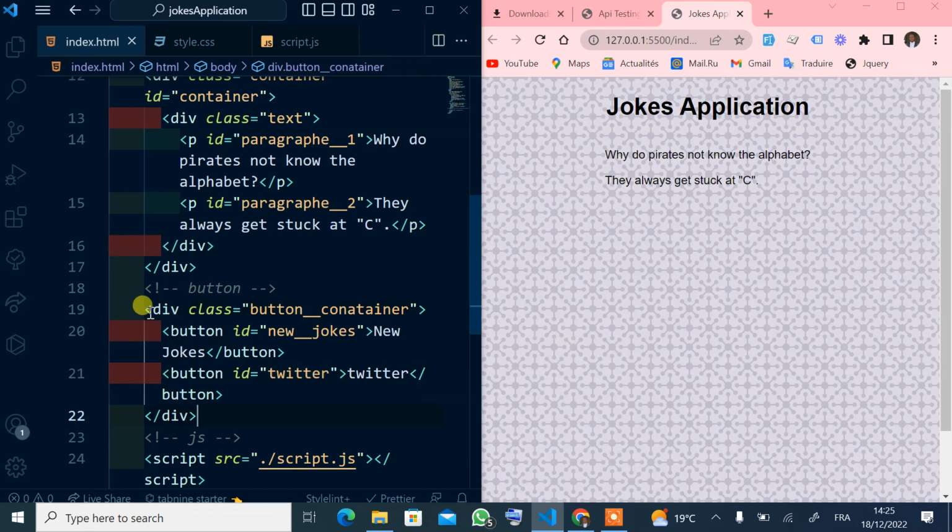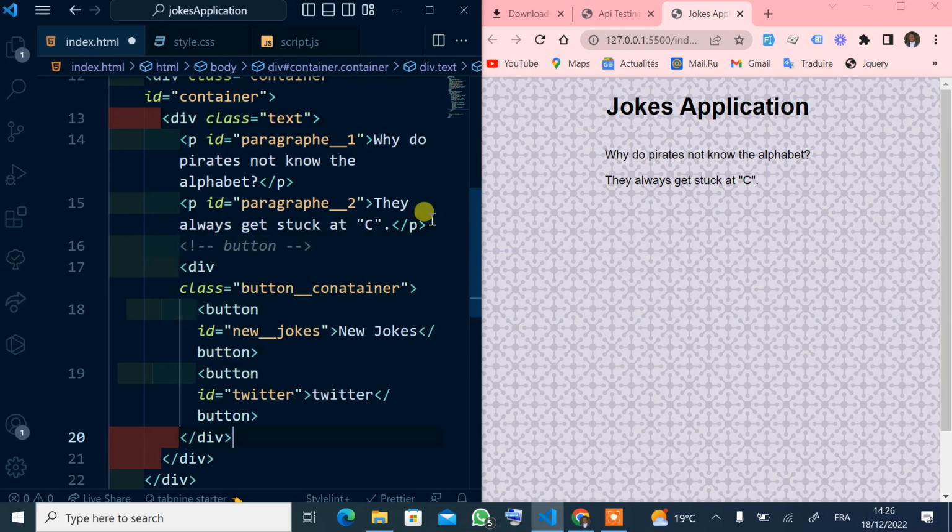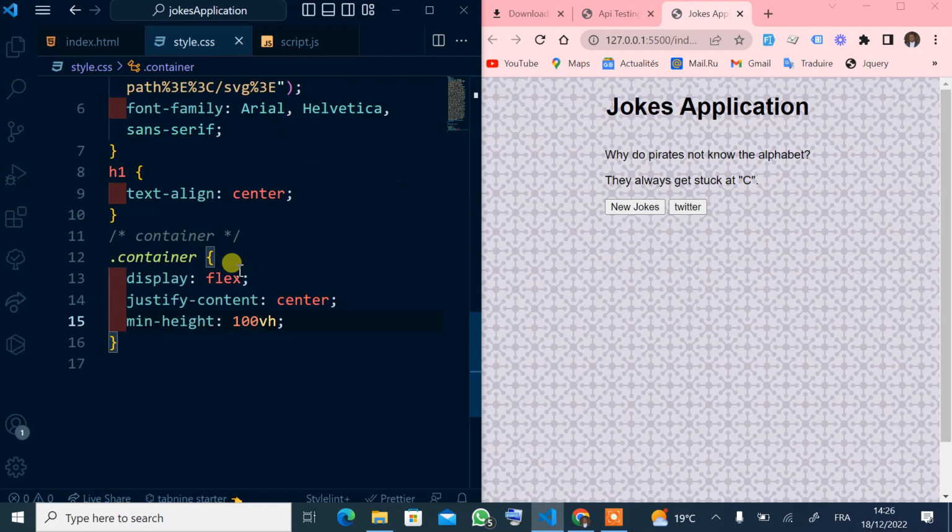So let's first of all take this one and put it below our container for text, below our text here, and then save. Now everything seems to be okay. Then inside this container button, we need to justify them, space between.